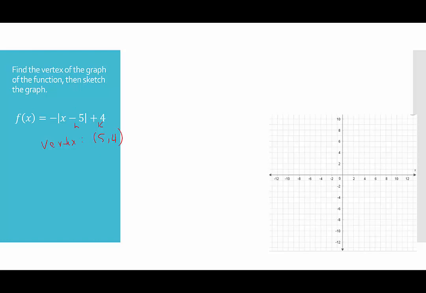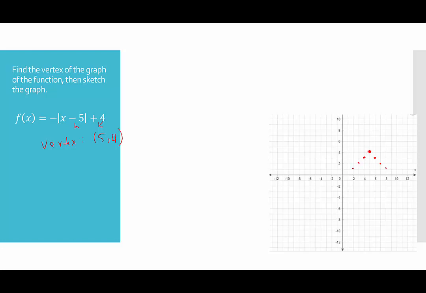And then depending on how you feel about this, so a tells us some things. We know the graph should be opening down, it should be an upside down V, and there's no stretch or shrink. If you feel comfortable doing that, you can just go straight to the vertex, (5, 4), and you can just start graphing points. So I know it's negative, and I know that absolute value goes down 1 over 1, down 1 over 1. And the symmetry is nice because I can just keep doing this.